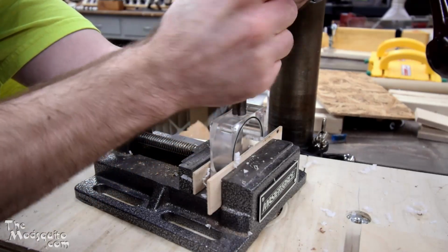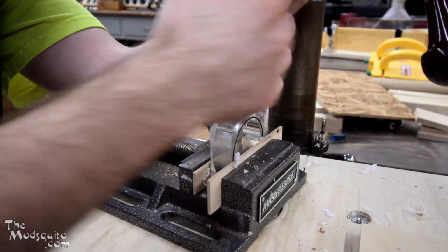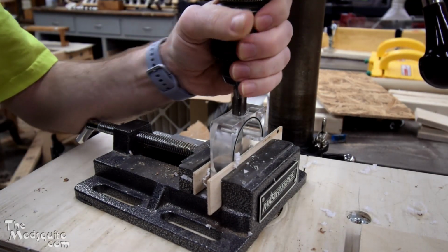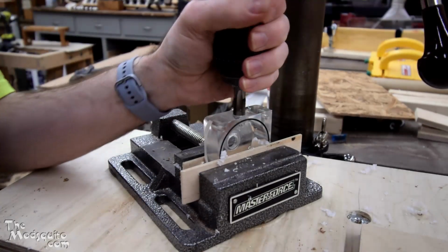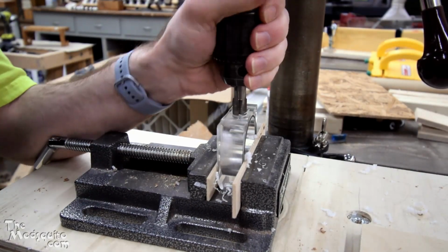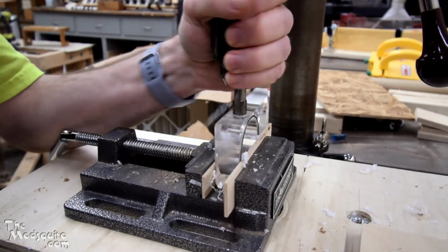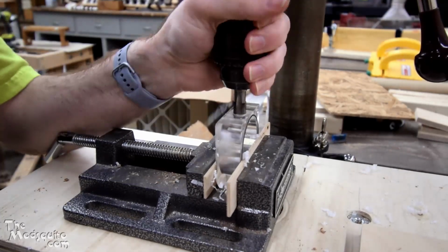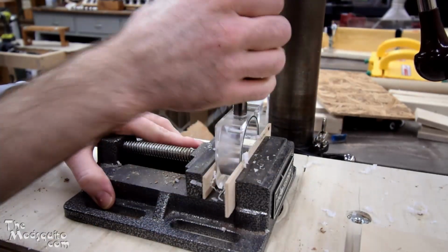If I was going to be tapping smaller holes, I would probably use something like soapy water. In this case I didn't, just because it's a much larger tap, and I felt like it was doing all right without it, but it's worth using something to help lubricate it a little bit while you're cutting the threads. But this is pretty much all there is to it, and once you're done, you just have a pretty square hole, depending on how square your setup is.